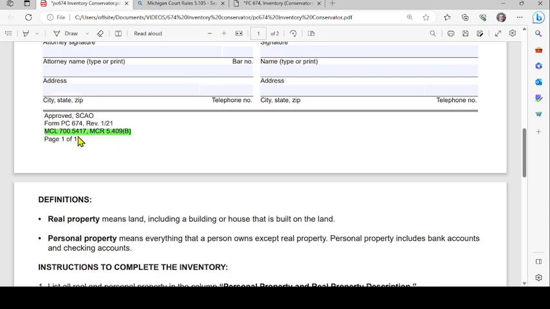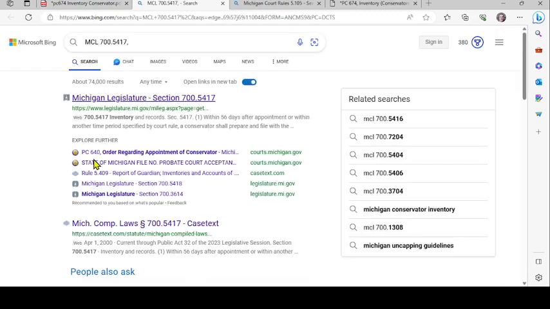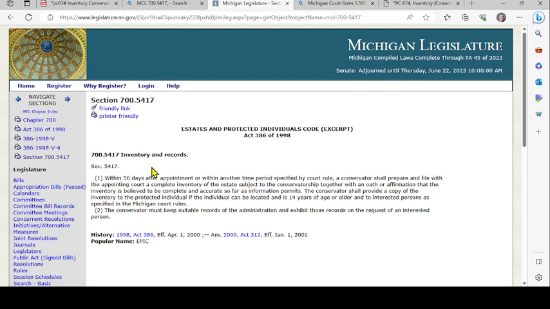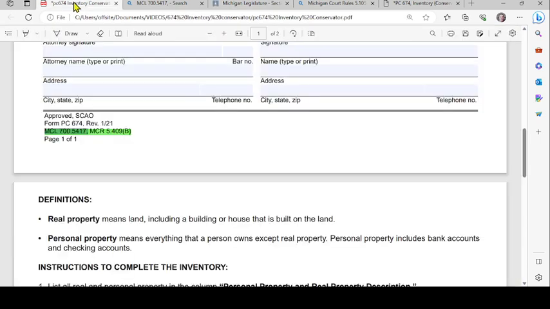If you do an internet search on MCL, you'll see the legislature.mi.gov. Click on that link, and it brings up the relevant statutory reference. You need to read this because it helps you understand what the law is. Then you'll see MCR, that's Michigan Court Rules.